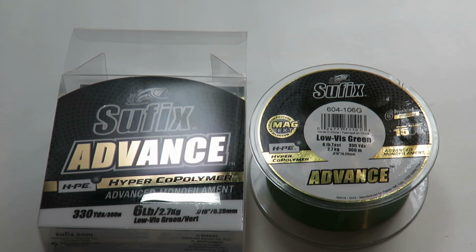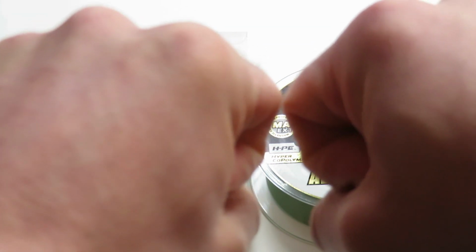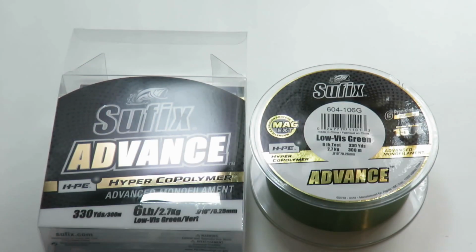I've heard a lot of positive things about Sufix lines throughout the years, particularly with the comments on the quality control that they've had, that people say there aren't any imperfections in the line or waves or anything like that. When I've hooked onto good fish using Sufix line, it has a very controlled stretch. Some lines, more your monofilaments, tend to stretch a lot real quick.